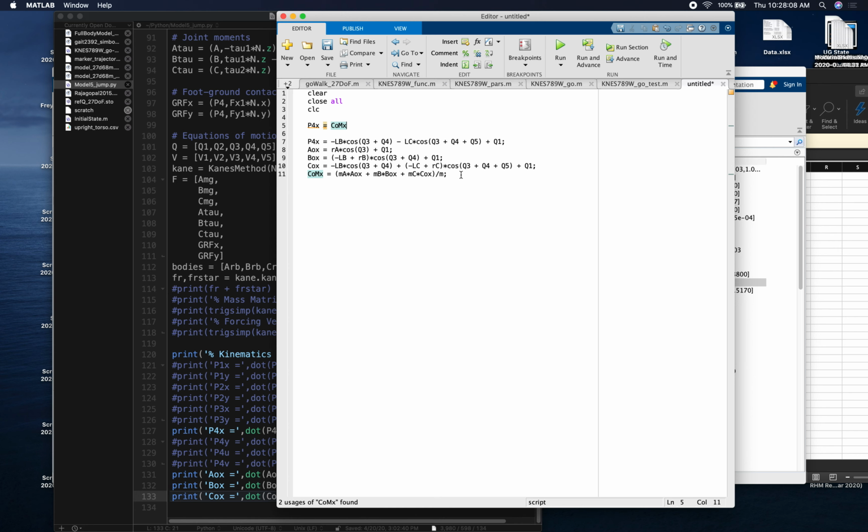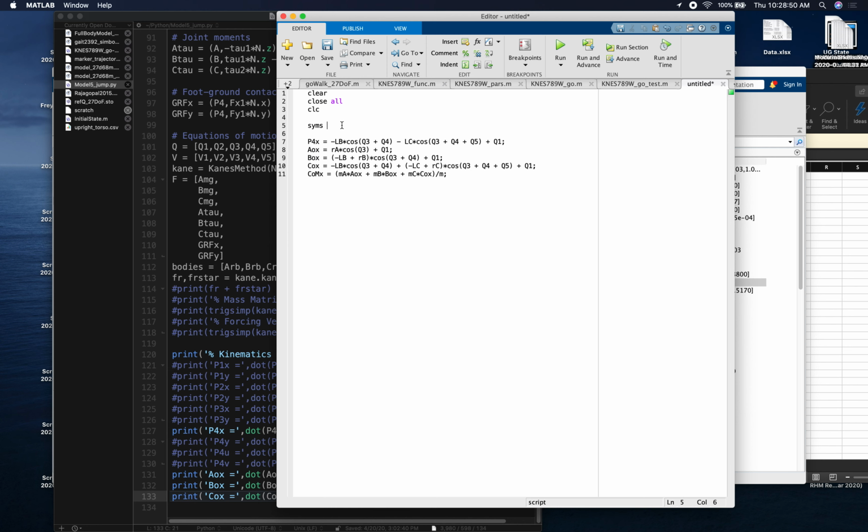How you actually do that is where you have a little bit of freedom, and you might do it slightly differently from me. I like to derive symbolic expressions for these things whenever I can, because that generally, and in many cases, will lead to computationally the fastest way of working with these equations in simulations and in forward dynamics. But there might be other ways that you could do this that will also result in good values for your initial states. So if I want to derive a symbolic expression for Q5, where I solve this equation up here for Q5, let's first define all of these terms in these expressions as symbols.